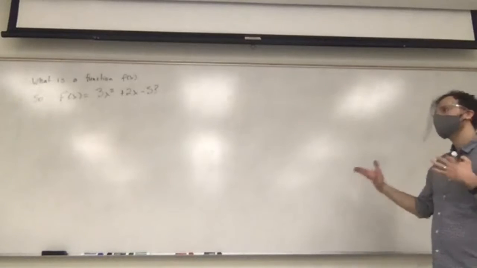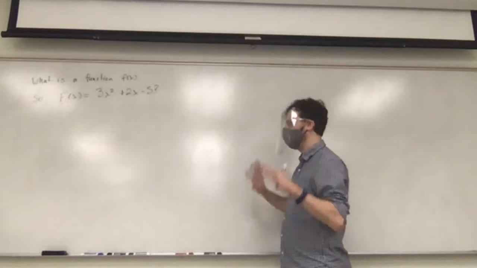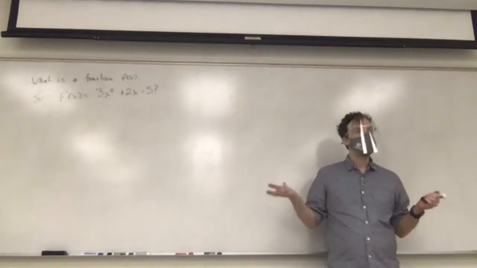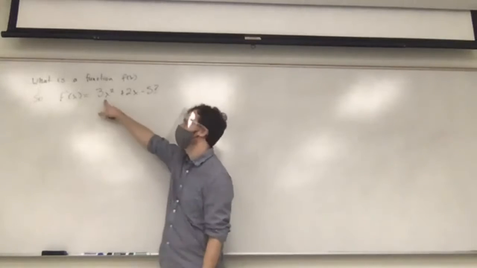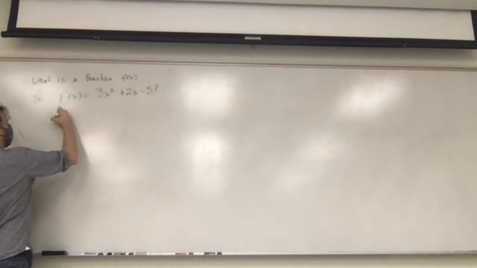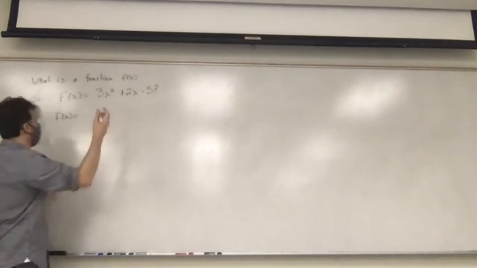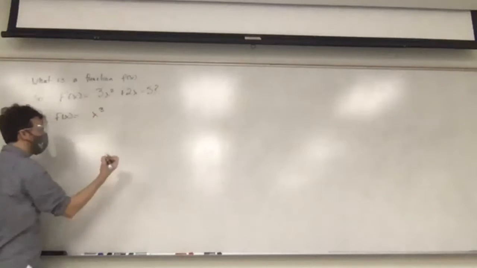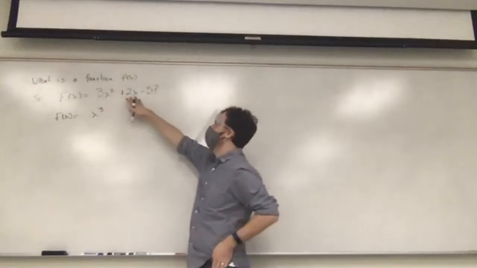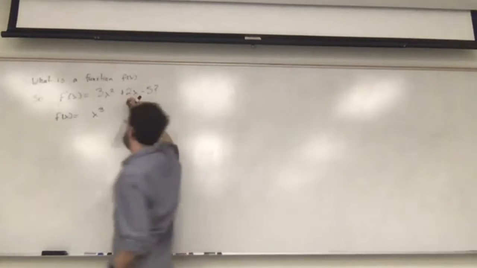And to answer questions like this, we'll eventually see some specific rules which can help put things together, but also we've done a ton of differentiation, so think, when have I ended up with this? And if we think about when we ended up with 3x squared, you can see, well, this looks like I just used the power rule, and it looks like I started with x cubed. Kind of the same thing for 2x. I've used this in a ton of examples. This looks like you just used the power rule on x squared.